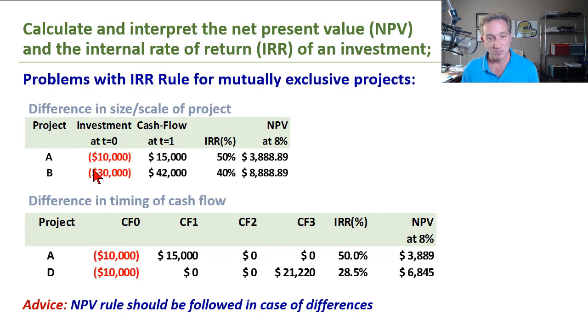Very simple project. A and B both involve an initial outlay with an expectation of a cash flow coming back at the end of the year. The difference is that A is small and B is large. B is 3 times the investment. The IRR on A is 50%, and you can really pretty much see it visually, right? Here, we spend 10,000, expect to get back 15 at the end of the year. You can see that's plus 5 on the 10, it's 50%. Project B, however, is 3 times the investment. We're getting back 42 plus 12. The IRR on a percentage basis is smaller.